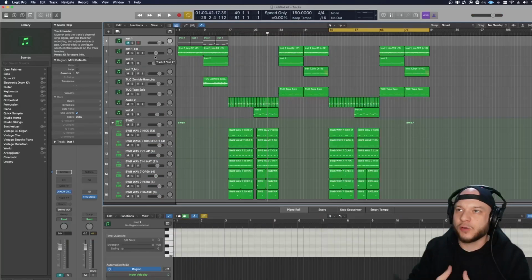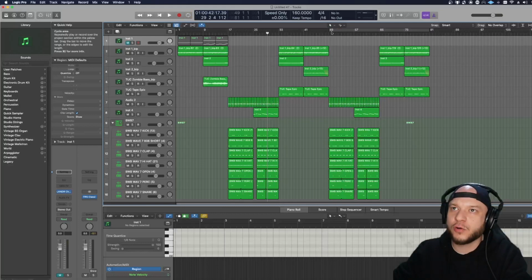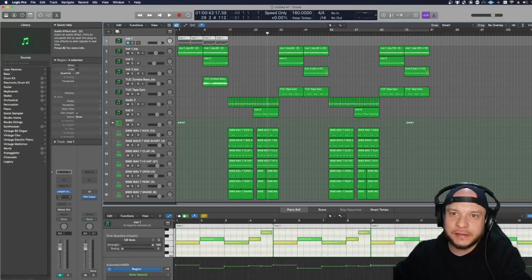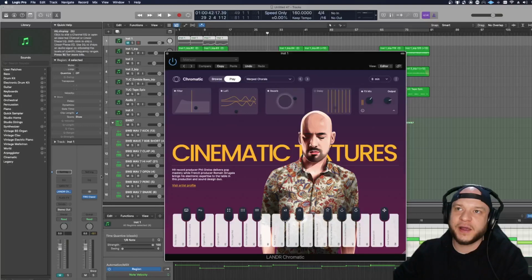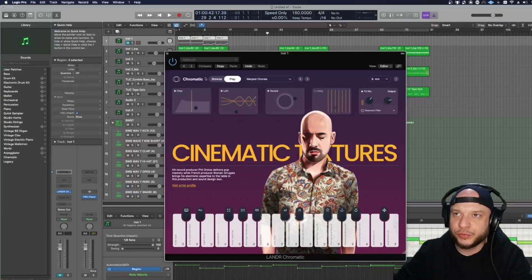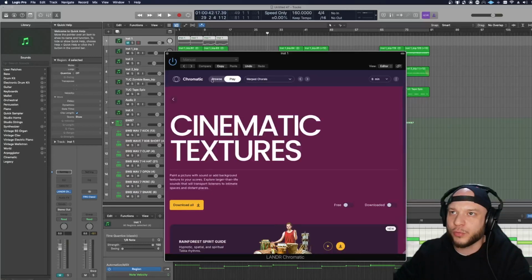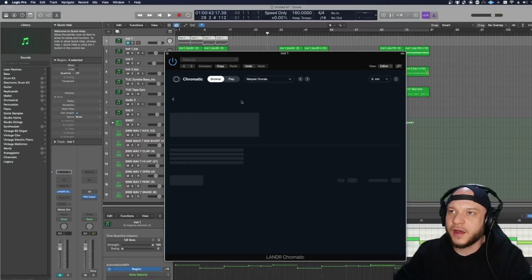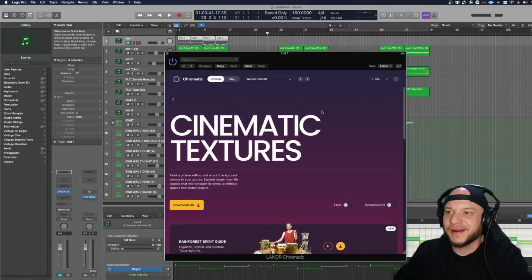So now that I have the whole structure of the beat pretty much, I'm going to tap back into Chromatic and see what else I could find, because I feel like there's probably some hidden gems in here that I can add to certain parts of this beat. And I don't want to overdo it, never overdo it, always keep it nice and simple, leave lots of room for the artist. That's super important. But at the same time, I want to try to get the most out of this particular session that I can.